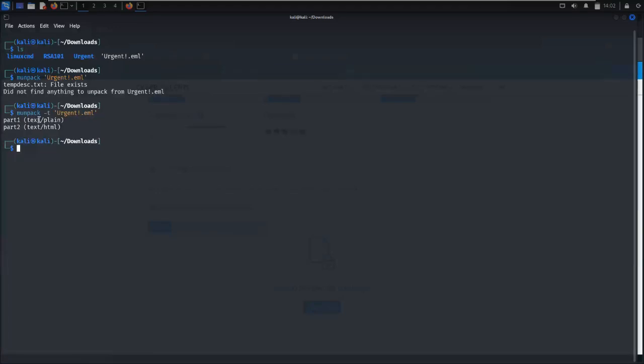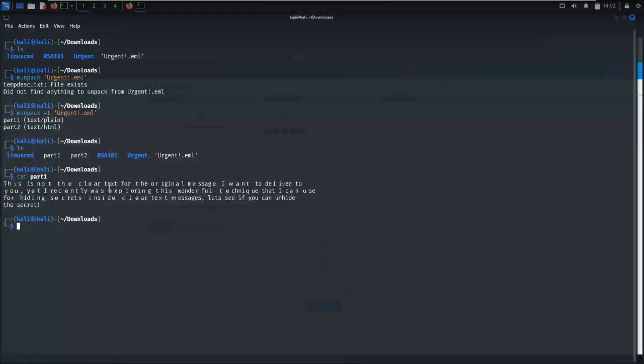Part 1, which is plain text, and part 2, which is an HTML file. Let's do ls, so we can see these are the two files we got from this document urgent. So let me open part 1. Let's see what is inside.